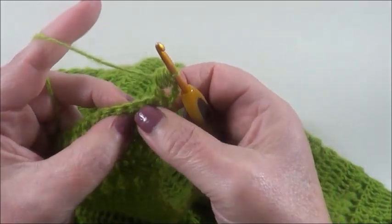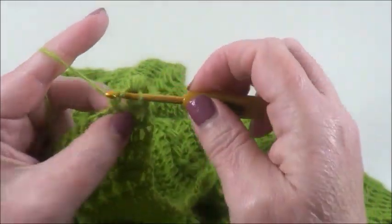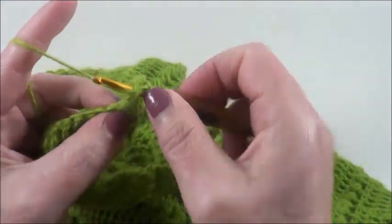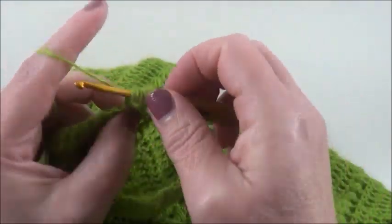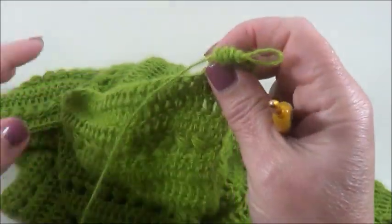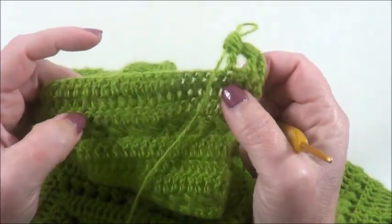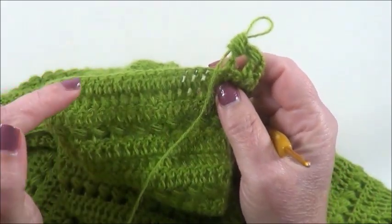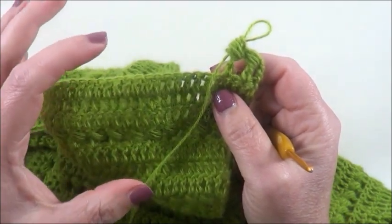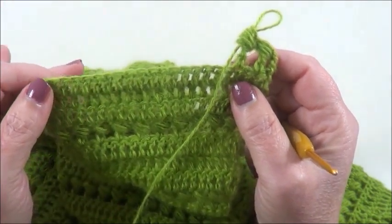Skip the next stitch and into the next one, again a long double crochet and a puff stitch with 3 yarn overs around the double crochet. And we repeat this until the end of the row. Then we have one more time here the pattern complete, the 4 pattern rows. I will do 1 or 2 more rows with double crochets, so I'll have the length that I need for my shoulder, and then I show you the next step.